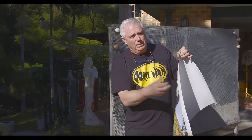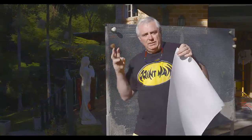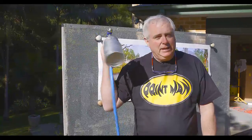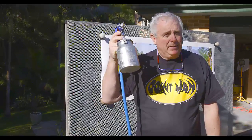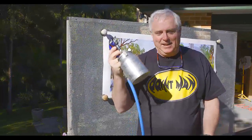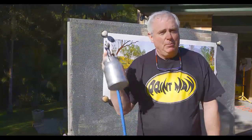Now we're ready to spray the print. I personally like to spray my own prints because I like to see them and make sure everything's perfect before sending to a client, but you can get your lab to spray them for you. I've got a unit with a magnetic wall where I stick the print when spraying. You don't necessarily have to have something as elaborate as this — I spray quite a few prints so I need it. We have the spray gun loaded with Hahnemuller matte print protector. You can also get this in small cans so you can do your own prints at home.